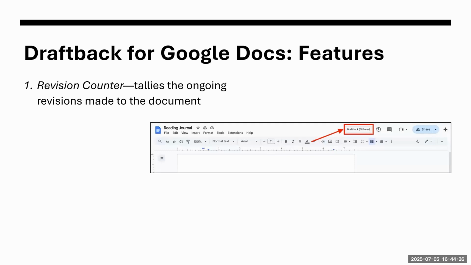If you're not familiar with Draftback, here are some of the tools available once you add that extension. This is a regular Google Doc in a browser, the top of the browser. When you add Draftback to the Google Chrome extension, it shows you how many revisions there are in a document. If there are many revisions, that's a clue that the students have been working on the document many times over time. If it's just one revision and boom, they made a perfect essay in one sitting, that's suspicious, right? So this is an initial indication of how much work has been done on this document.